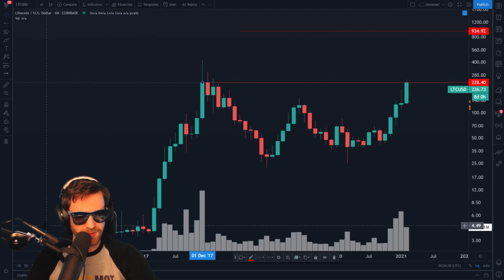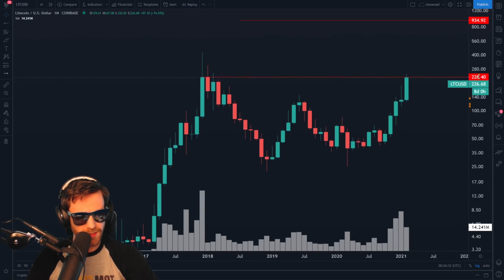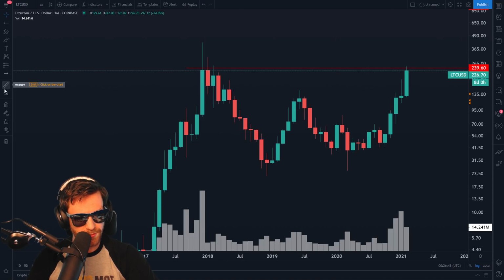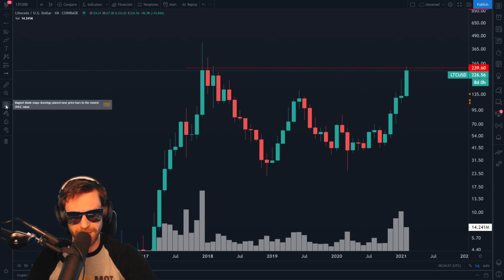So I'm going to place that trend line. What you'll notice is this actually isn't perfectly there because we are humans and we're not perfect at placing things. So an important tool that I find for doing this is, again, on the left side of TradingView. Scroll all the way down, you'll see this little magnet guy. Give him a click.